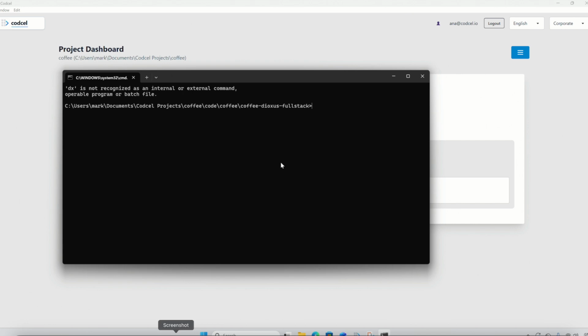More likely case, you'll see an error message saying something like, DX is not recognized. Don't panic, nothing is broken. No developers were harmed. This just means your computer doesn't yet have the tools it needs. And that's completely normal. If you're still here, it means we need to install a few things. Yes, it gets a little techie. But we're going to take this slowly, step by step, and with minimal stress.